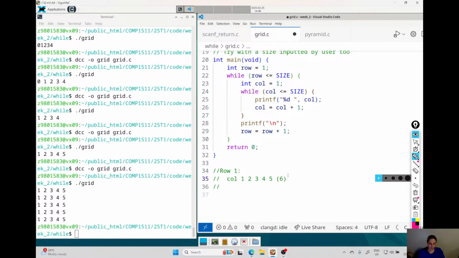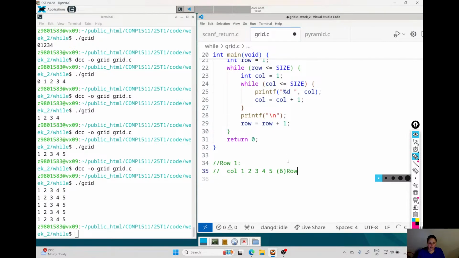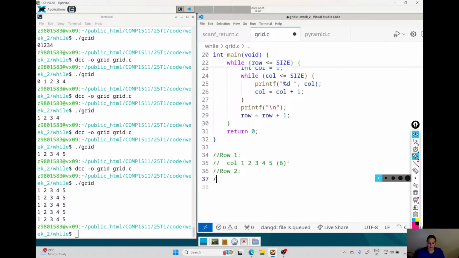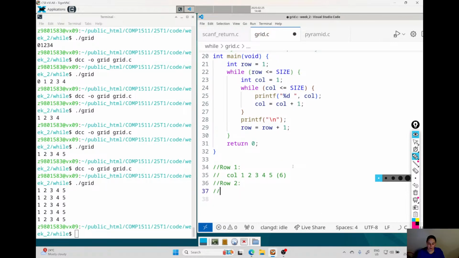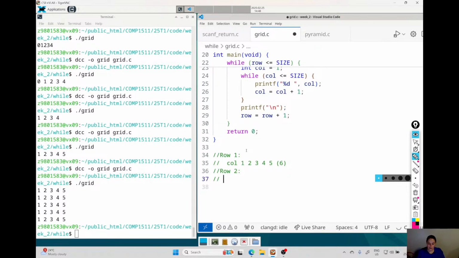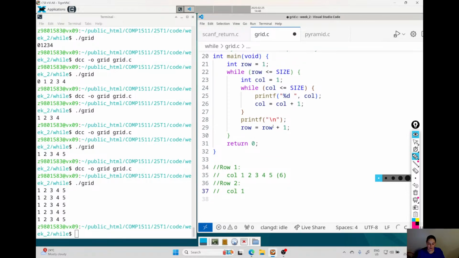Okay, we don't actually print that 6. And once we do that, our row gets set to 2 because it increments. But then we go through this process again because our column gets set back to 1 again. Right, so we're going to have the exact same thing happen.